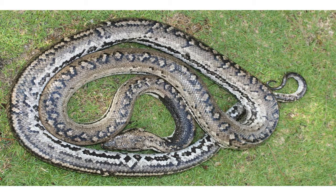Other issues that we've identified, this is a boa from Cat Island. Can you see what's happened here? This is an animal that was lucky enough to survive, but it's been burned pretty severely. So fires, other types of disturbances can really negatively impact these species. So we're trying to document cases like this. And again, the whole idea is let's document mortality. What is causing these animals to die? And can we quantify it?